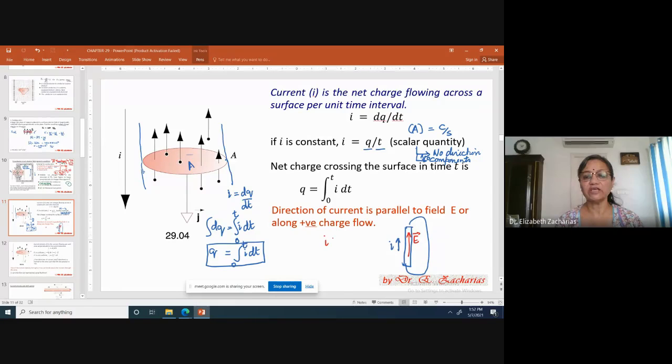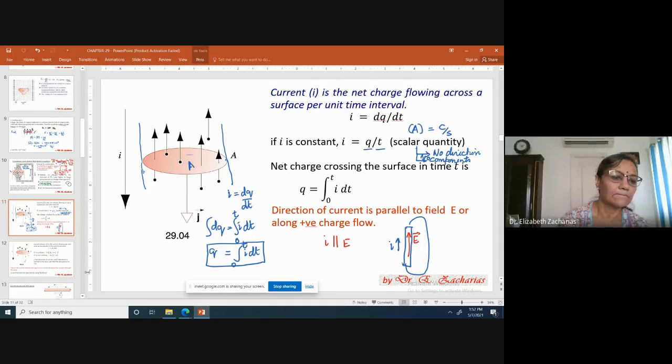Current is always taken as parallel to electric field. Okay. And current is taken as the direction of the flow of positive charge. So you will ask, ma'am, you said positive charge doesn't flow in a metal. Yes. Positive charge doesn't flow in a metal. It is only electrons that flow. Electrons will flow in the opposite direction. Therefore, it is assumed that the positive charge, if it had moved, would be going in the opposite direction. So that's the direction of current. Is this clear?